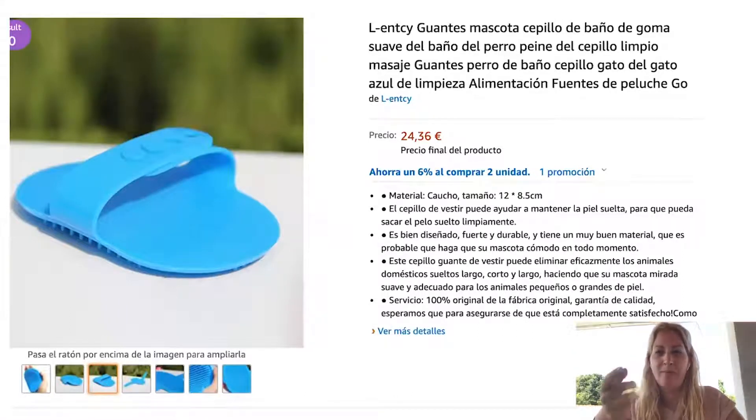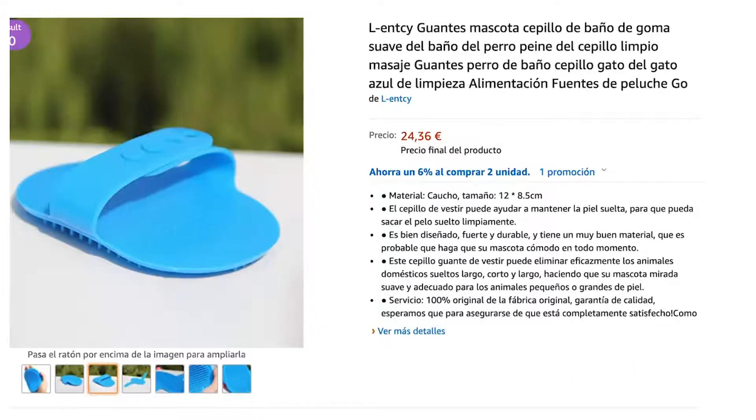The issue is that they put 'blue' in front of 'cat.' In many languages, the adjective comes before the noun and must agree with it — they just didn't check where to place the word 'blue,' so it ended up describing a 'blue cat' rather than the cat color of the brush. There are so many sellers who don't check whether the title makes sense. The title is for keywords, yes, but it also has to be readable and meaningful.